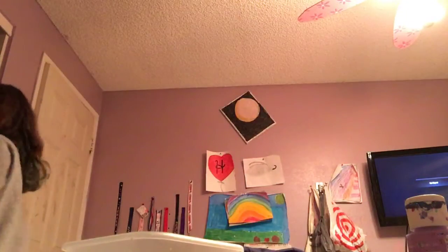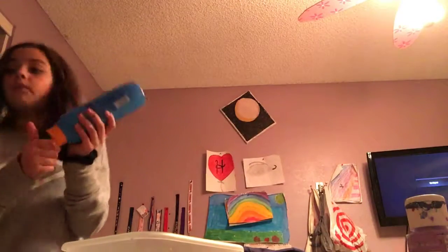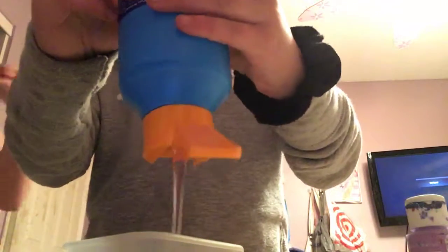I have green paint. You have green paint? Like a light green? Because that would be so cute, a light green. I have mint green. Ooh, that's pretty. Wait, mint slime. We're making mint. It doesn't matter what color it turns out to be because we're adding paint. So we're just adding a whole bunch of... Not a lot, but we're making it pretty and thick. And it's nice and thick so that it's ready sooner.